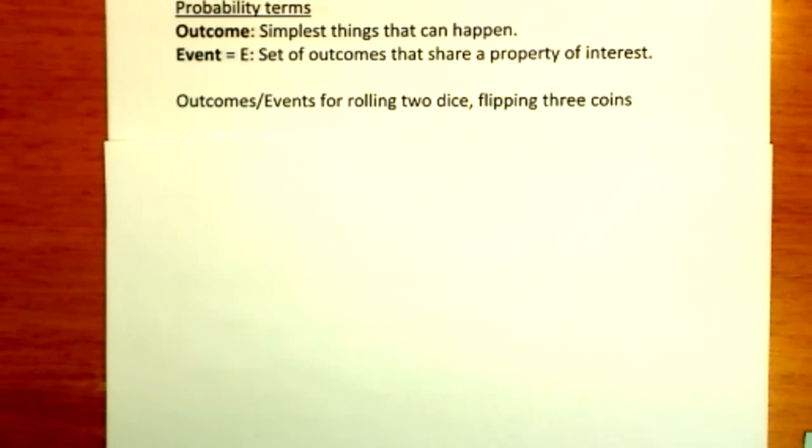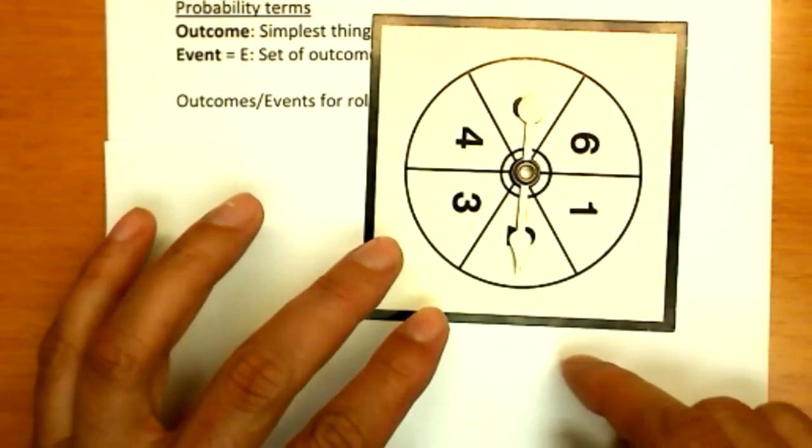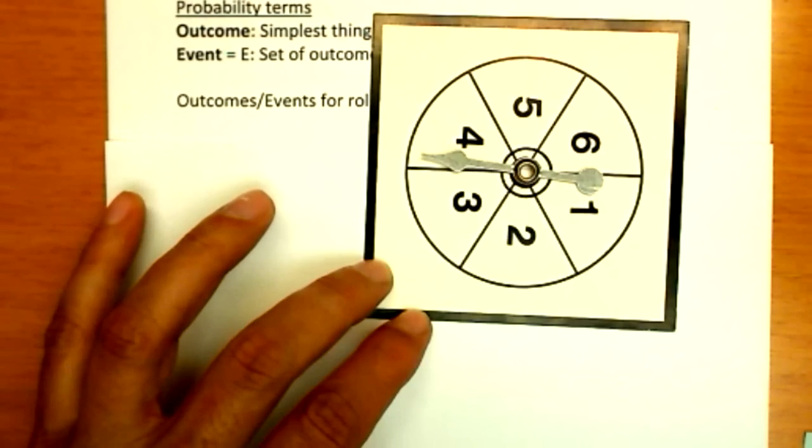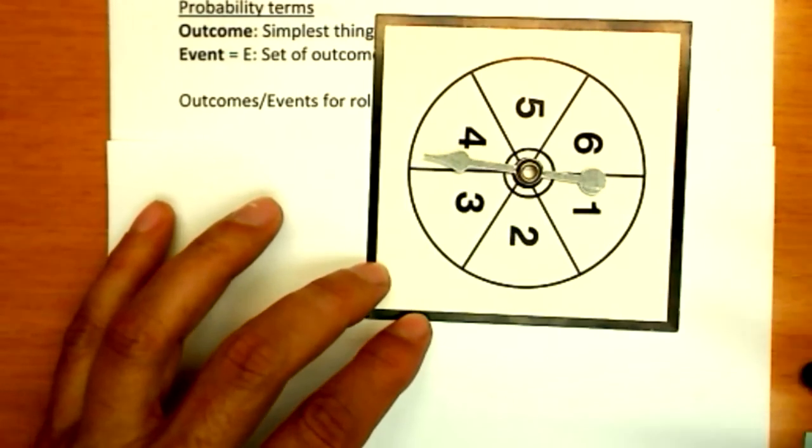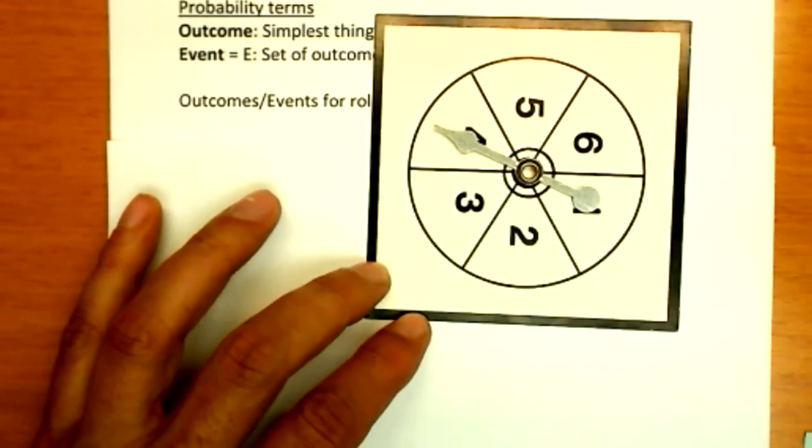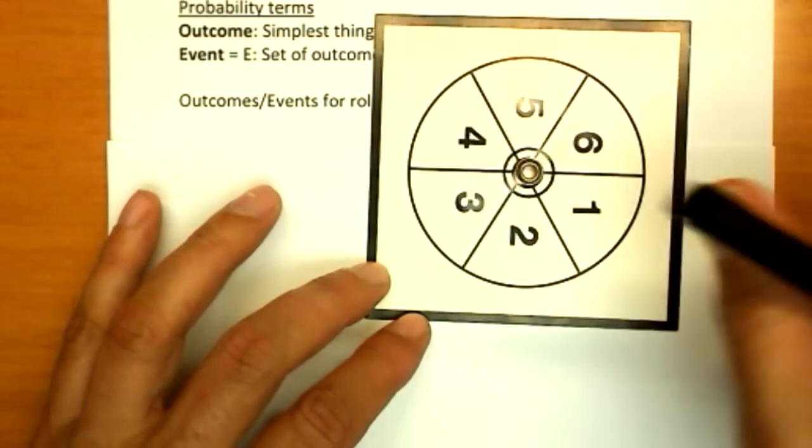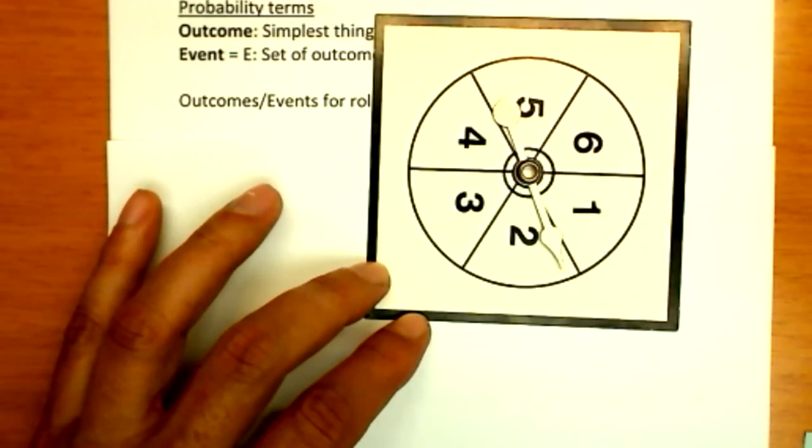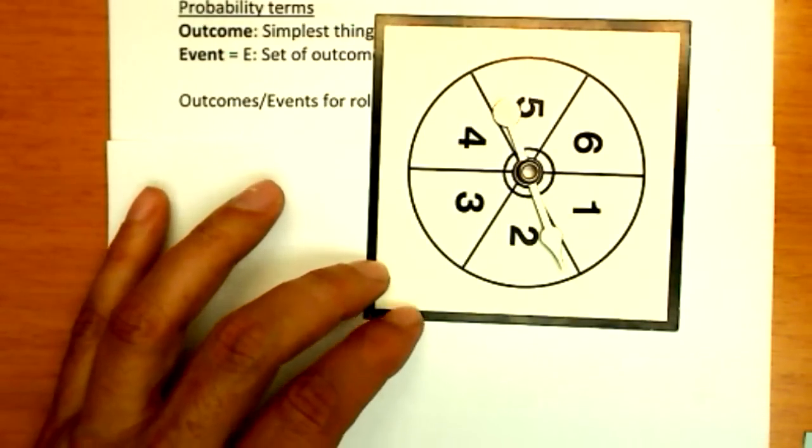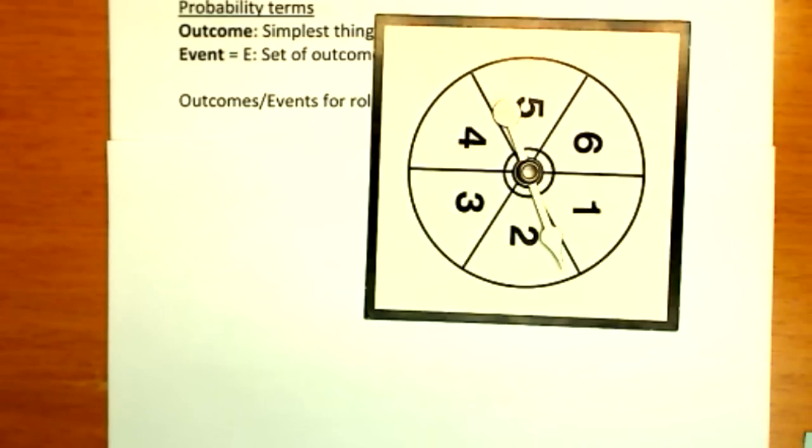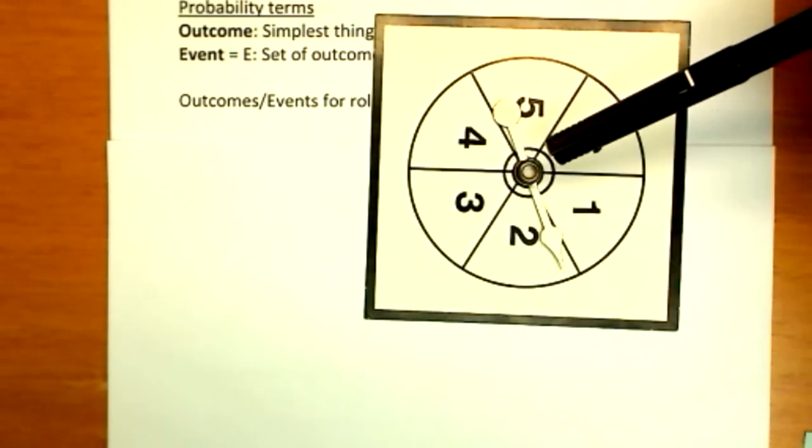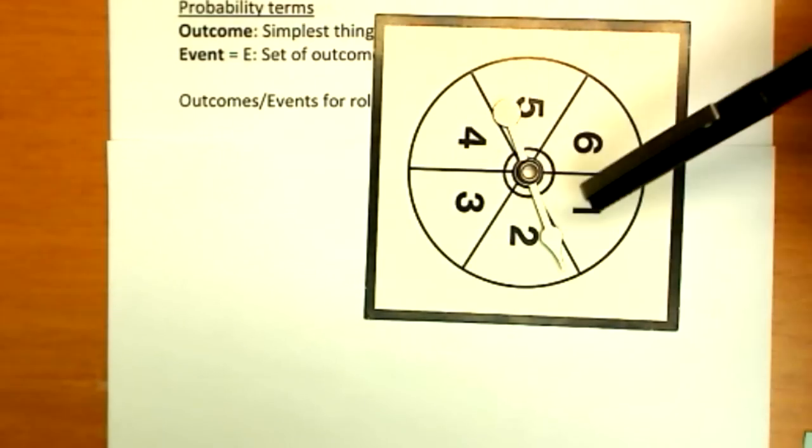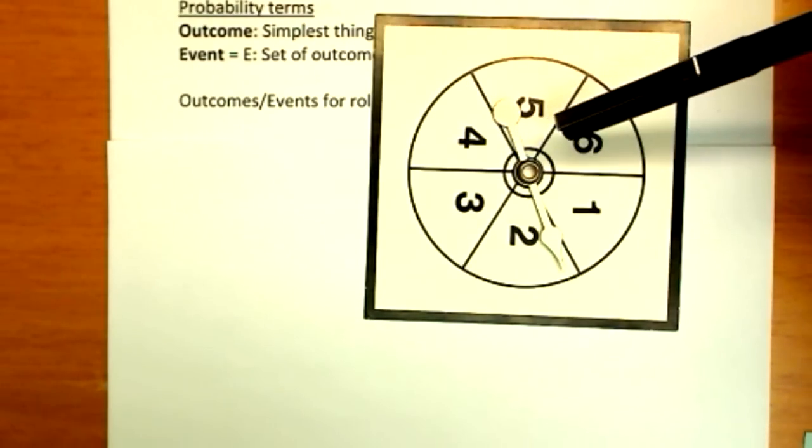So let's demonstrate a very simple outcome. I've got a little spinner here. If I spin it, and assuming there's nothing weird about this, it could equally likely stop on any one of these numbers. We'll stop on a 4. That's an outcome. Okay, look at that. What are the odds? We'll be able to figure the probability and odds of that out in a minute. Of course, we don't know for sure whether this is a fair spinner. We haven't had a chance to study it. This time we've got a 2. This has 6 different outcomes, and they might be equally likely. Unless there's something odd about this spinner, it's probably equally likely due to the area to stop on any one of these numbers.